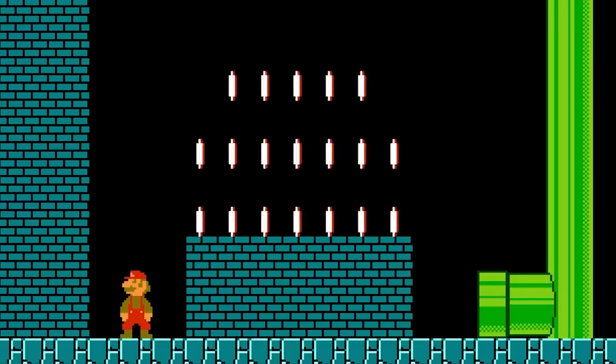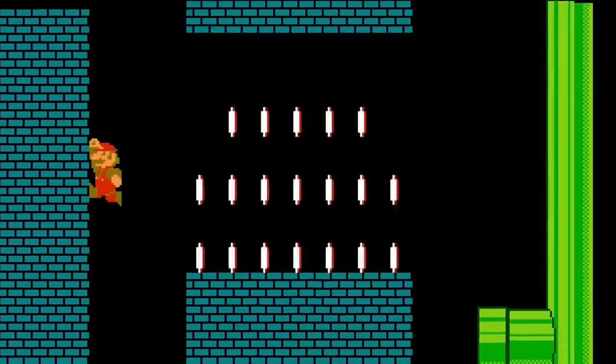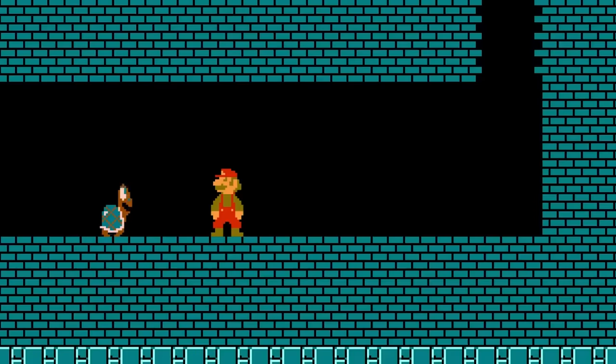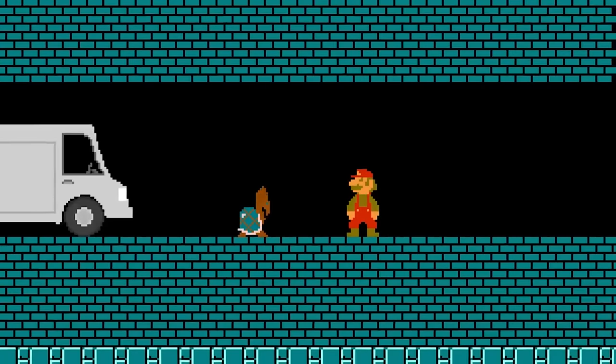Super important, don't get any of the coins. Just head over to the left wall, jump and push to the left. You'll be able to land and start walking to the left. Go ahead and walk up to that Koopa. Now, he's going to offer you a ride in his van. Don't get in that van.